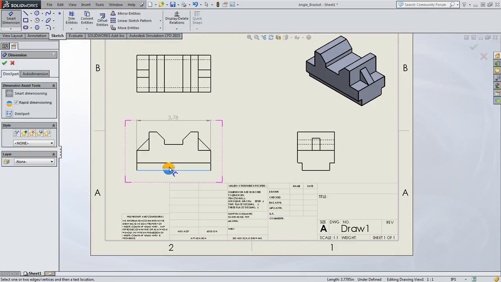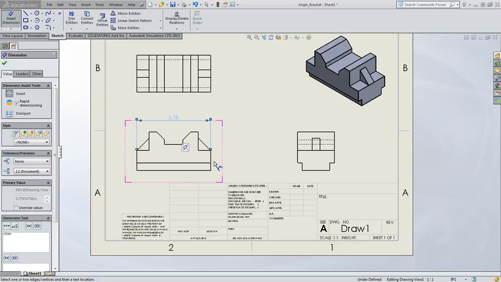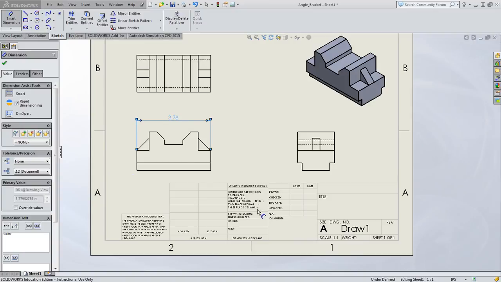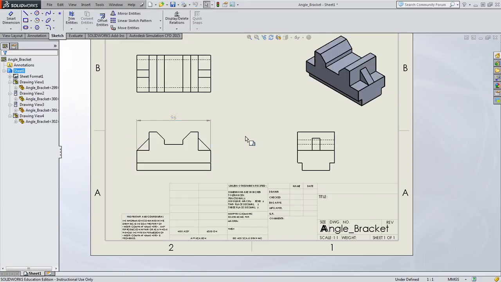Overall. Now we drew this in millimeters, didn't we? It's not in millimeters. How did that happen? It's supposed to say 96. And the reason is that even if you've drawn the model in millimeters, geometrically it could be measured in any unit. Currently the unit measurement is set to inches. Even if you've drawn a model in a specific unit, you can create a drawing in other units at that point. So we're going to switch this to MMGS, and there's our 96.